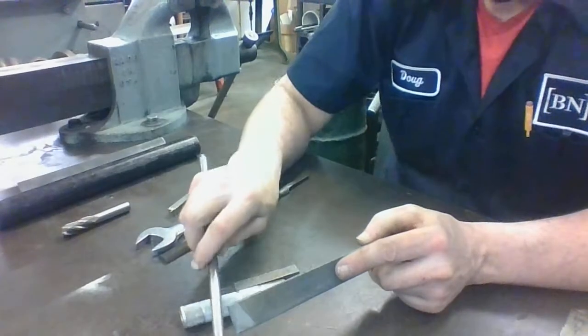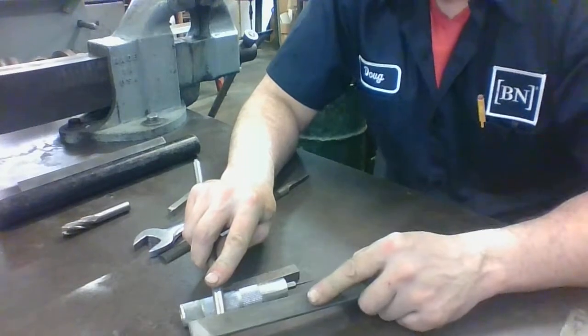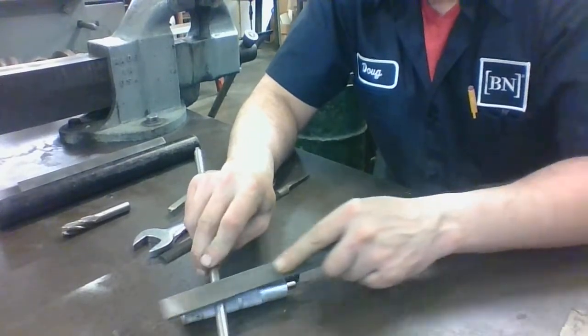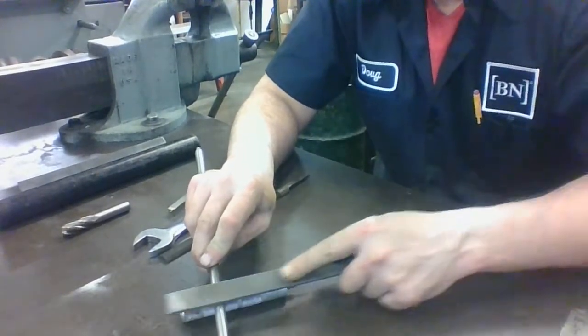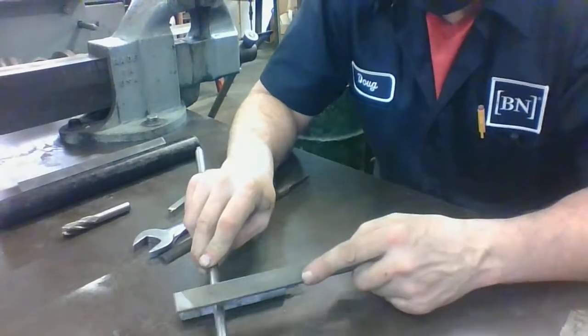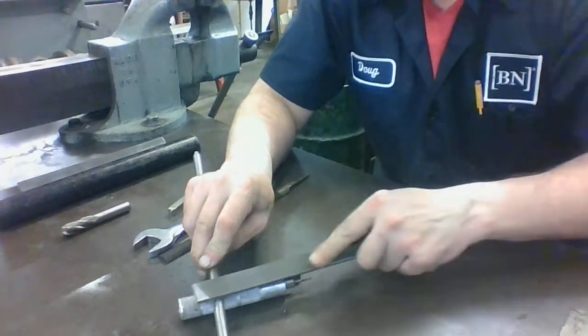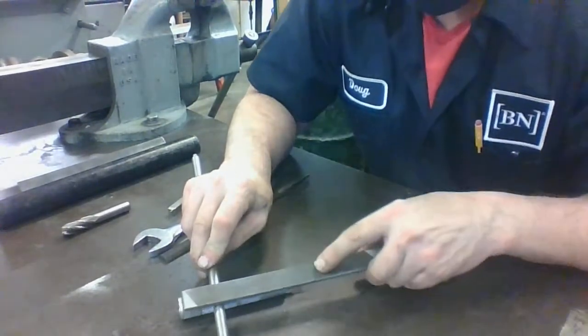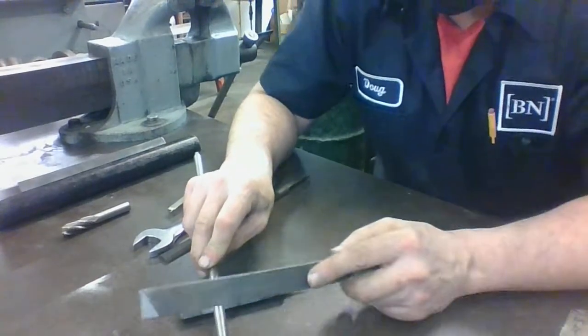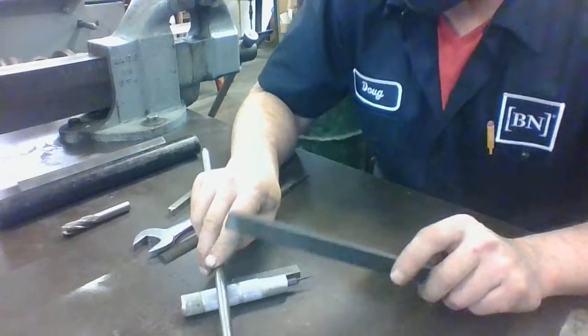Now, chromium, it's a little slicker. The file feels slippery. It's still cutting, and it's still removing some material, but it's not the same as that other steel. This is definitely smoother. And you could tell it would take forever to file through this. But it would. It is actually filing it.